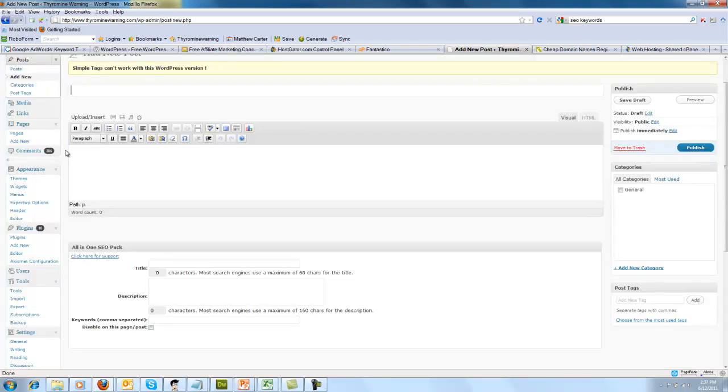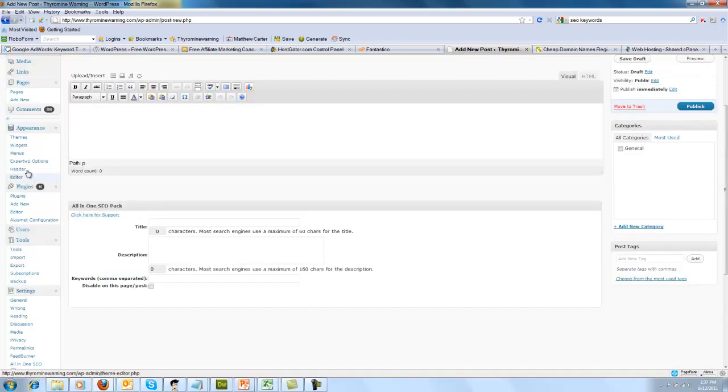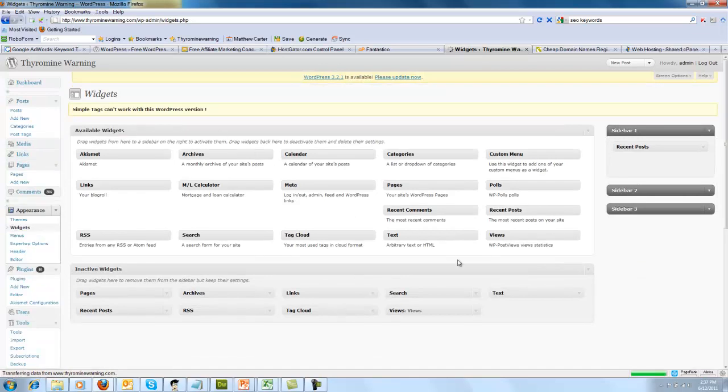The other things that you want to do is you can use, under the Appearance tab, what's called widgets. Widgets are just little things that show up down the right-hand side in most cases of a website. Usually your website has got a main part and then a right-hand panel. This is where you can add things to the right-hand panel. If I want a calendar to show up, I literally just left-click it and drag it over here and drop it in sidebar 1.